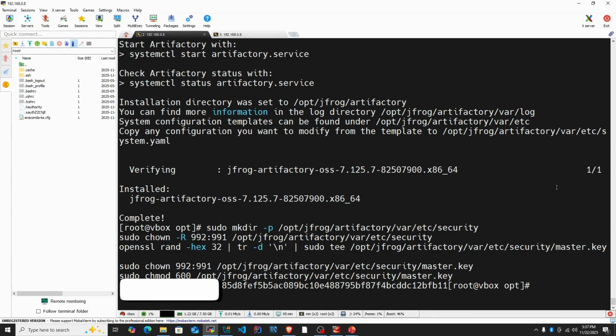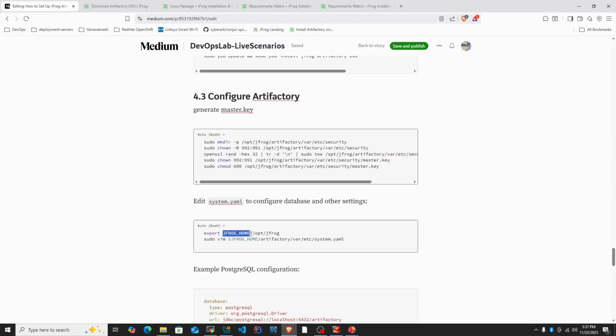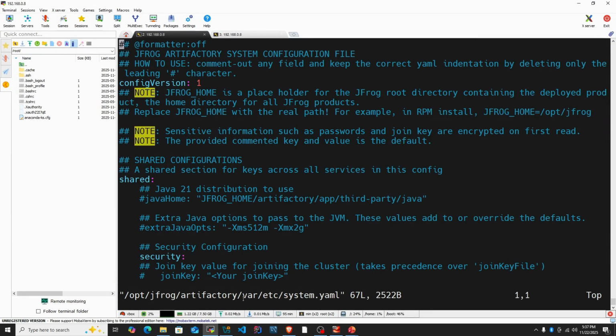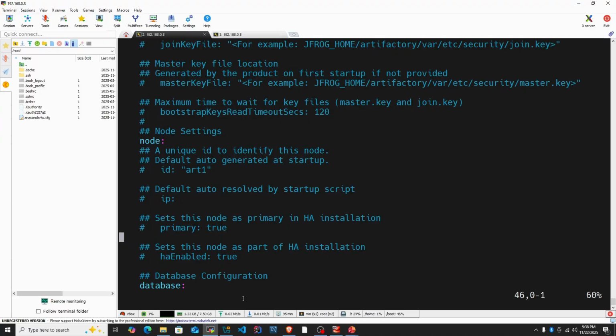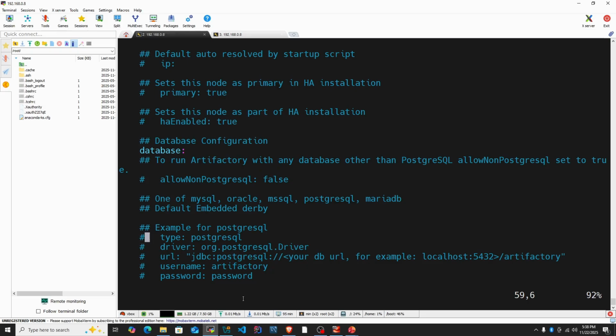Now configure the system.yaml file. Before that, set the JFrog home to /opt/jfrog. So copy these two commands and paste them here. Under the database section, we need to provide our PostgreSQL database details. So here simply uncomment these lines.